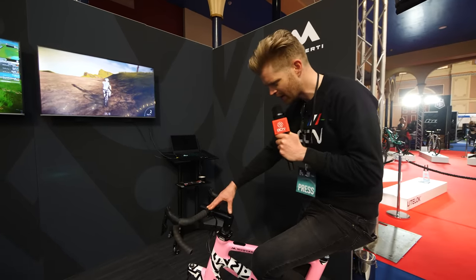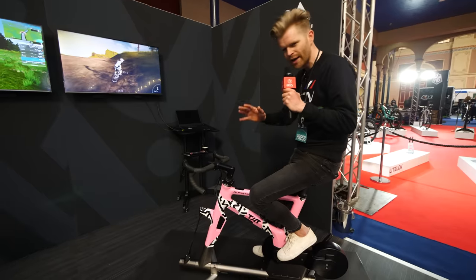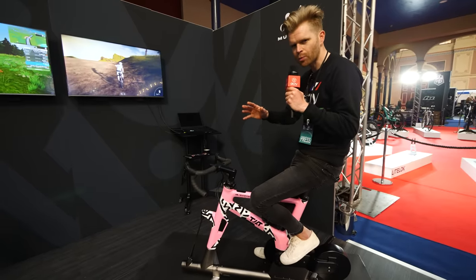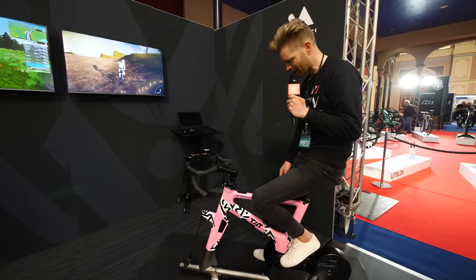Now, they reckon that this is going to be available in about a year's time. It's still at the prototype stage at the moment, and they're aiming for around the same price point as other leading smart bikes. But as I said, this one's got steering.